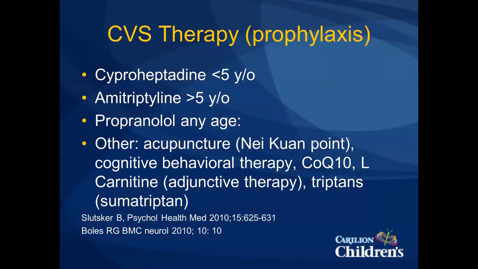Sumatriptan is very helpful at the start of an acute episode of cyclic vomiting. It's given either subcutaneous or intranasal. The intranasal form is helpful in a good 34% of patients, and the subcutaneous is helpful in up to 54% of patients with cyclic vomiting. So very effective to avoid these terrible days. These patients go into so much distress, and they end up in the emergency room, so it's debilitating. There are always stressors associated with this problem.